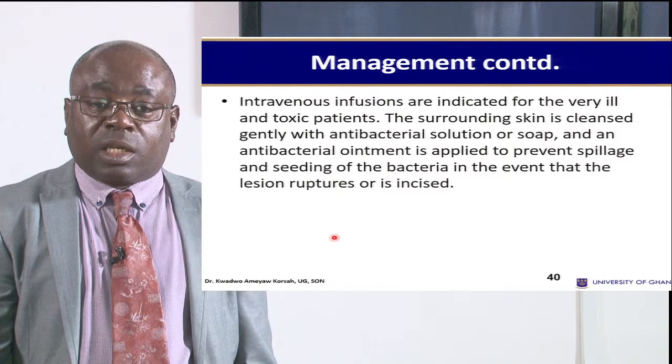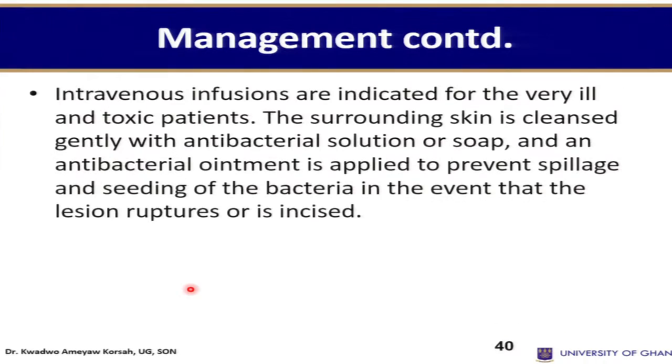As I've already indicated, intravenous infusion is indicated for very ill patients and toxic patients. What I mean by toxic patients is those that are very sick, probably as a result of infection. Probably we have done their blood culture sensitivity test and they are very weak; these are the patients who are very toxic. Toxic children are to be treated as such.